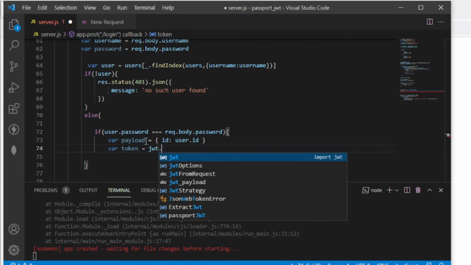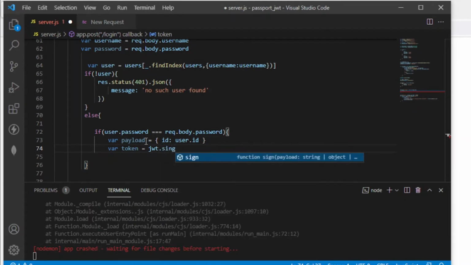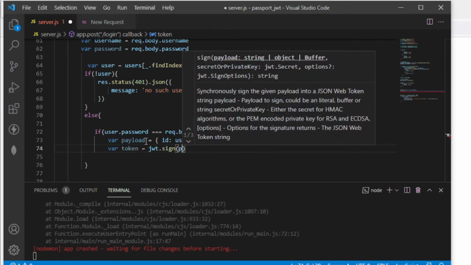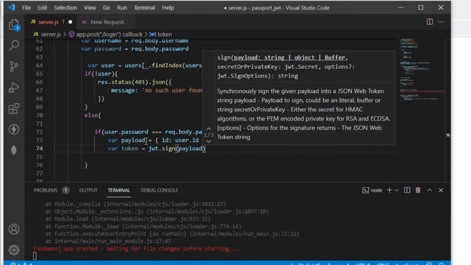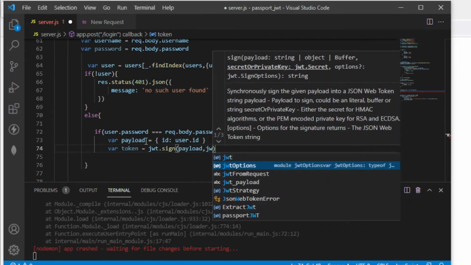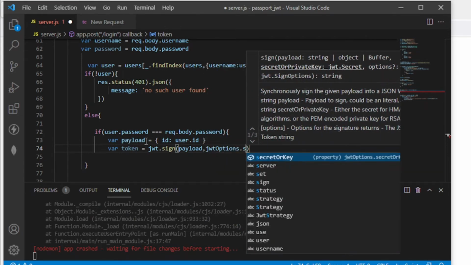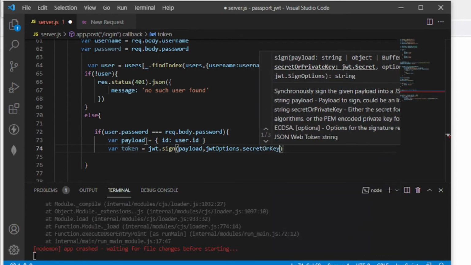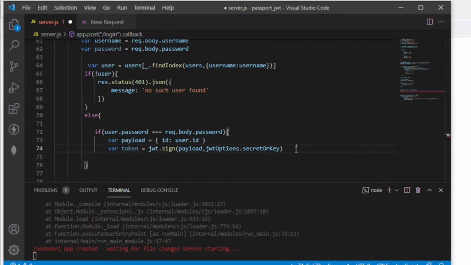So this is our JsonWebToken. We need to assign that. Let's call our payload. And of course, we also need the JsonWebToken options with the secret key. Okay, so that's the next part.